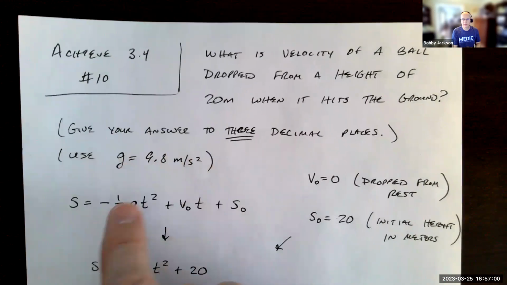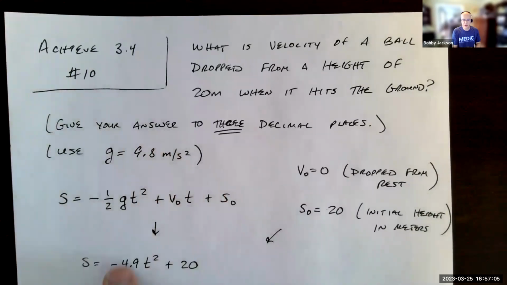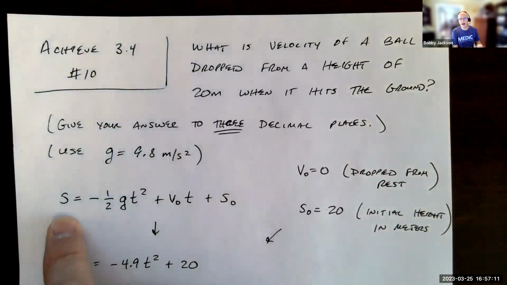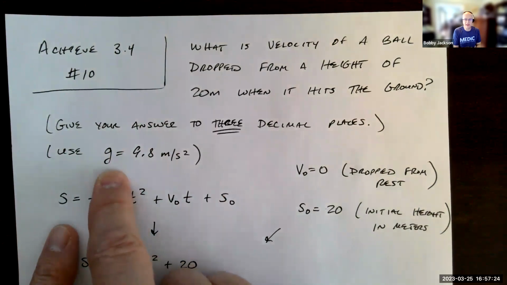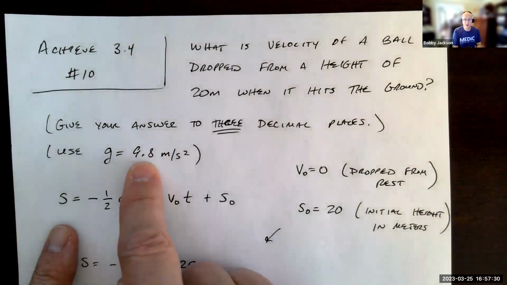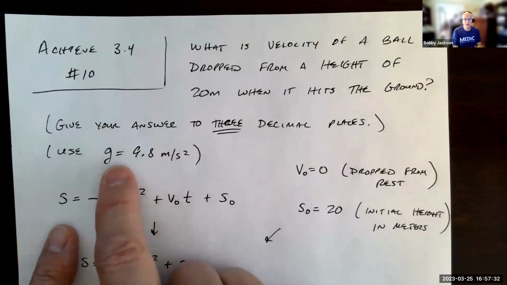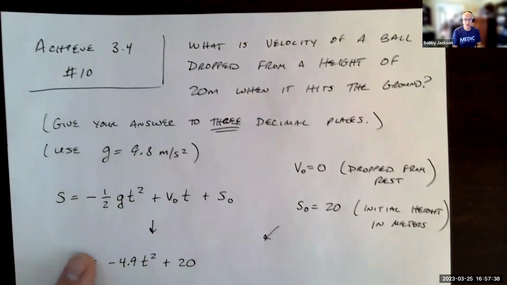So what's all this about? Well, this is the formula that they want you to use. It's in the textbook in section 3.4. They kind of explain where it comes from, but this is the height s of this object, the ball in this case, or any object that is under free fall motion. In other words, the only force acting on it is the force from the acceleration due to gravity. And this g is indeed the acceleration due to gravity. In this case, they want you to use 9.8 meters per second squared. If we're doing the English system, it would be 32 feet per second squared would be the corresponding value.